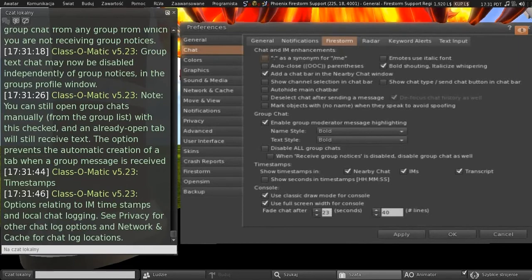Then we have timestamps. These are the options relating to IM timestamps and local chat logging. You can see the privacy tab for other chat log options, and the network and cache for your chat logs locations.